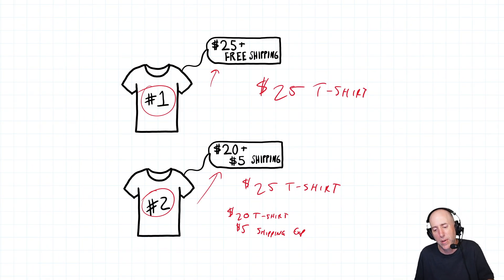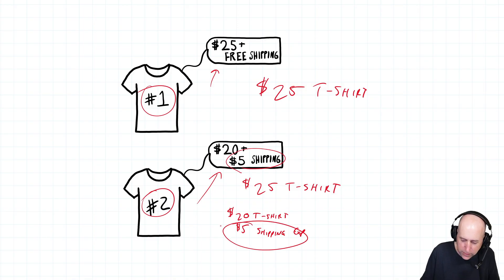Well, when you buy inventory, and you buy any asset, the shipping cost becomes part of the cost of the asset. And I hope this t-shirt example illustrates that. If you were comparison shopping, you said I got a $25 t-shirt with free shipping or a $20 t-shirt with $5 shipping. The truth is, in both scenarios, you have a $25 t-shirt. Again, easy when we're discussing this example, gets trickier in real life, because the tendency is you see this scenario, you go I paid $5 in shipping, it's a $5 shipping expense. No, when you pay the $5 in shipping, you don't debit shipping expense, you debit t-shirt, or in this case, inventory.